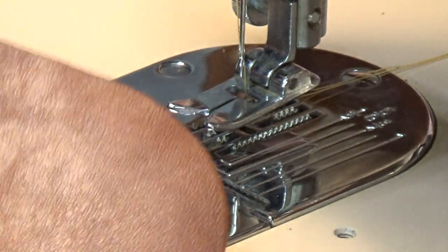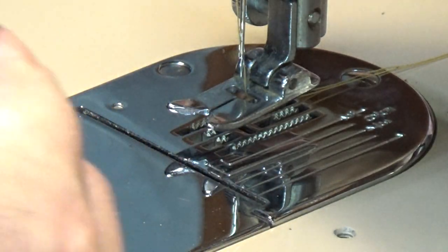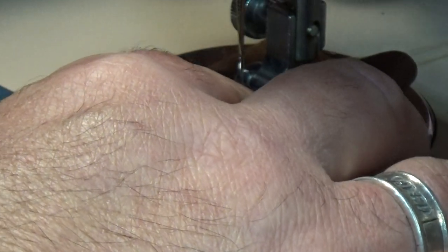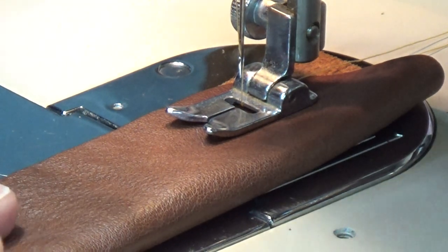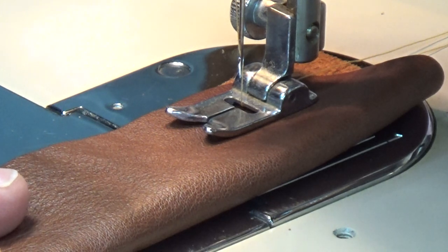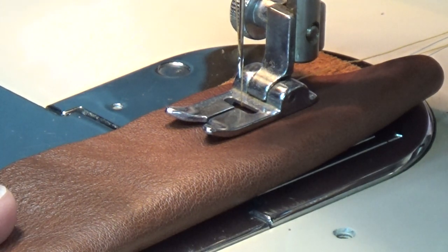All right, what I'm going to be doing now is full grain leather. I'm going to fold this in half, and we're going to zip down two layers of it. I'm going to move that over a little bit, I think. I turned my light off because I didn't want to burn the bulb while we were looking at the shots on Facebook. All right, so two layers of full grain leather. Let's see how this white 764 does with a task as difficult as this.